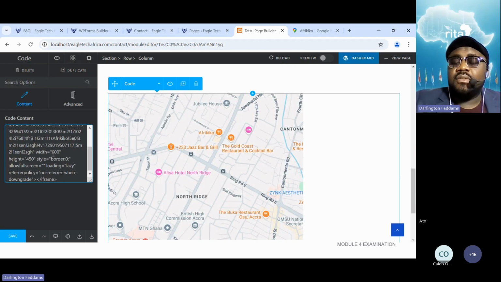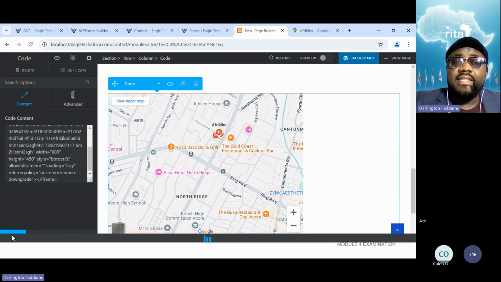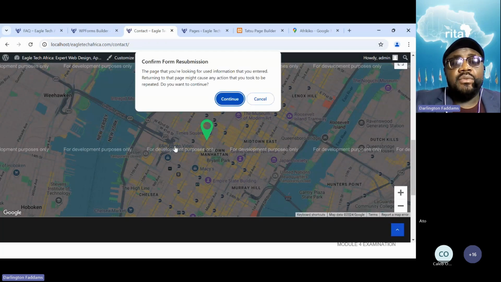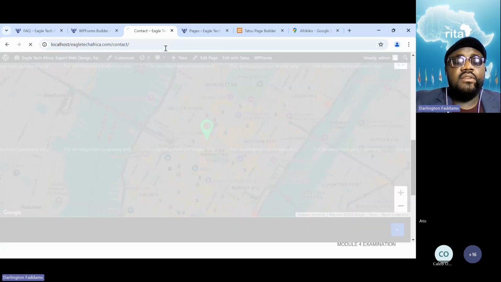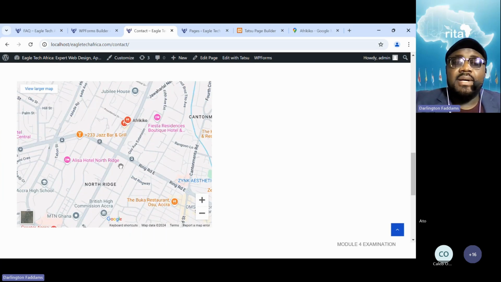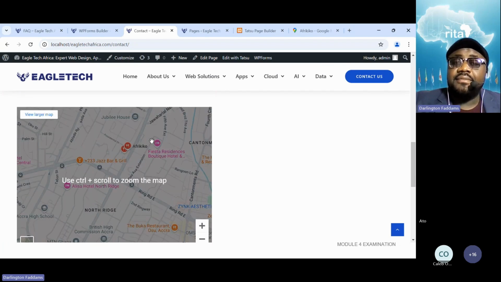So clear every code here and paste. Once you paste, you see that the map will show here. When I save this and I reload on the website, you are going to see that it is showing here, but it's showing in a size that is not okay for me.